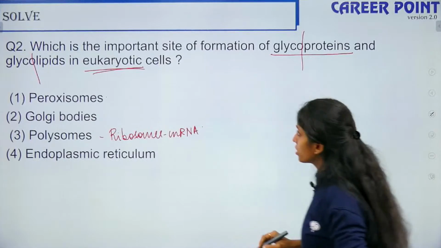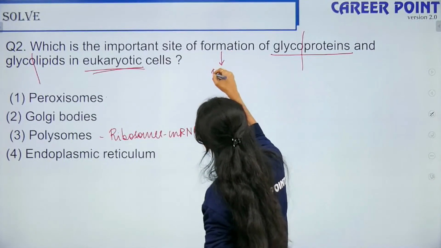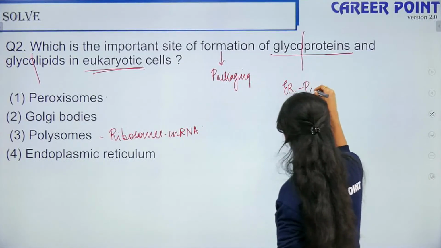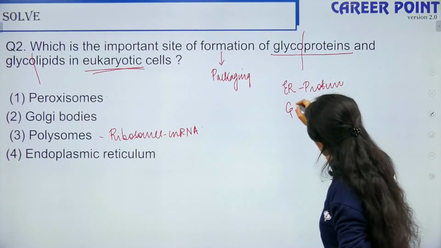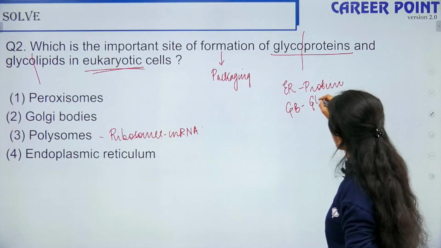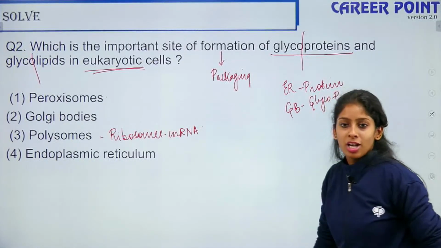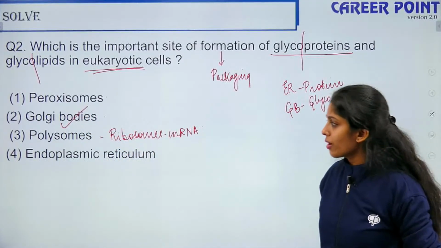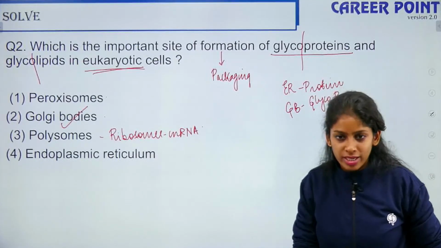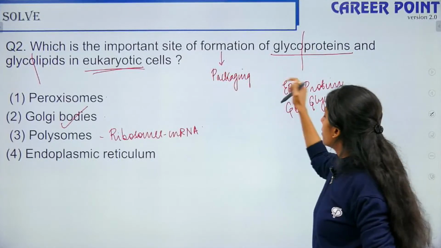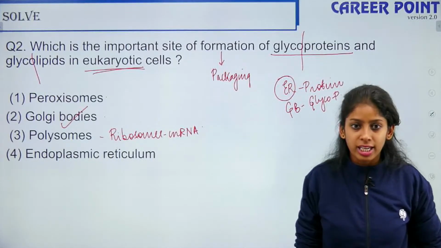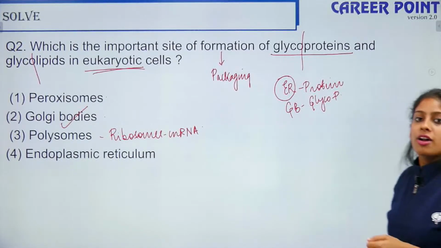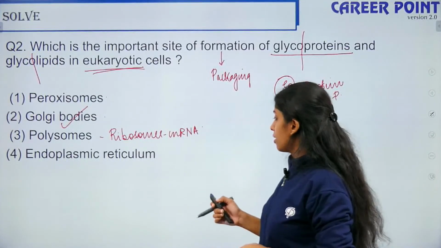So your glycoprotein and glycolipids are a type of packaging process. So my endoplasmic reticulum produces proteins. So these are packed by my Golgi bodies. So the packaging is where I add carboxyl groups to the proteins. Okay, so this happens in your Golgi body. Yes, answer is option 2. Right. Dishan, no, it is not endoplasmic reticulum. So only protein production, lipid production happens in your endoplasmic reticulum, but your Golgi body packs these proteins or lipids into the target organ. All right. Yes, is this clear? Fine.